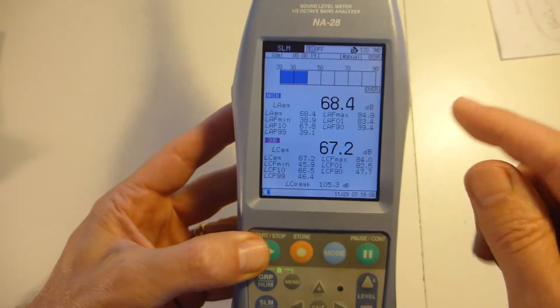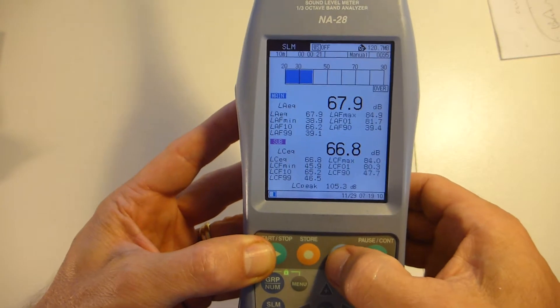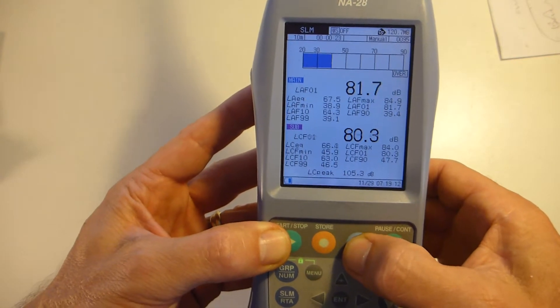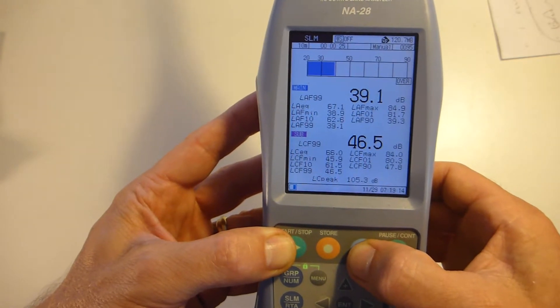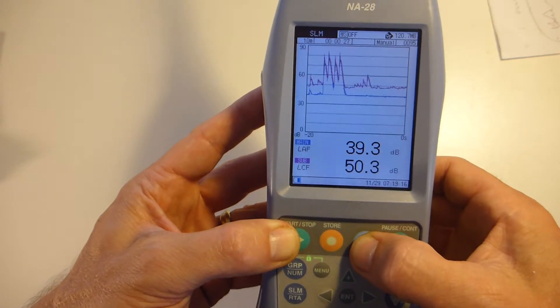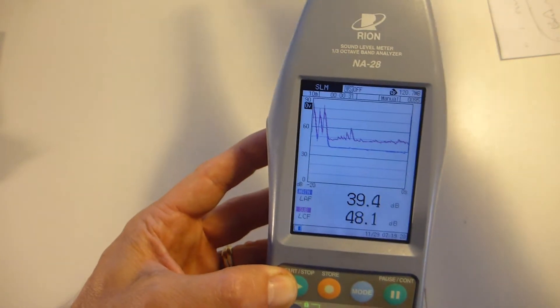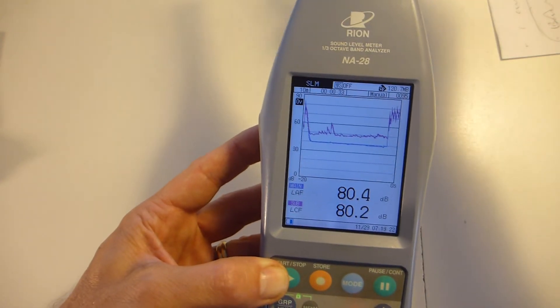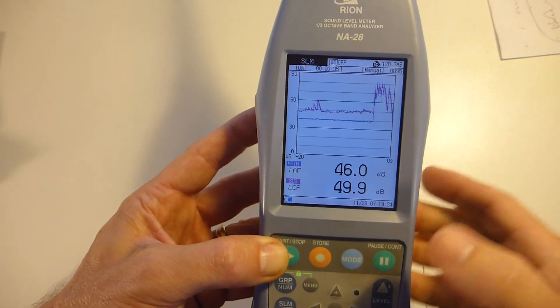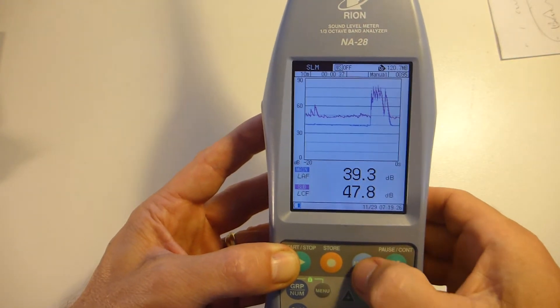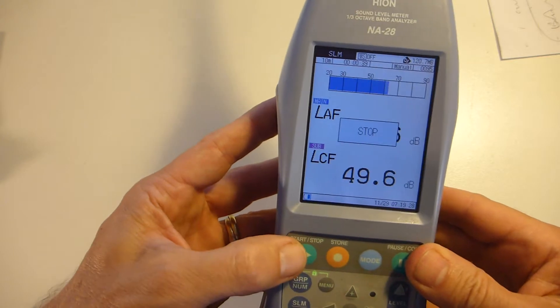And you can store it in a storage location in manual, which is how I've got this one set up at the moment. I'm just cycling through the statistical parameters. That's pretty cool. That's the time history graph, and that also works in single and third octave mode, but you can't use it to count the number of LC peak exceedances in any given time period.